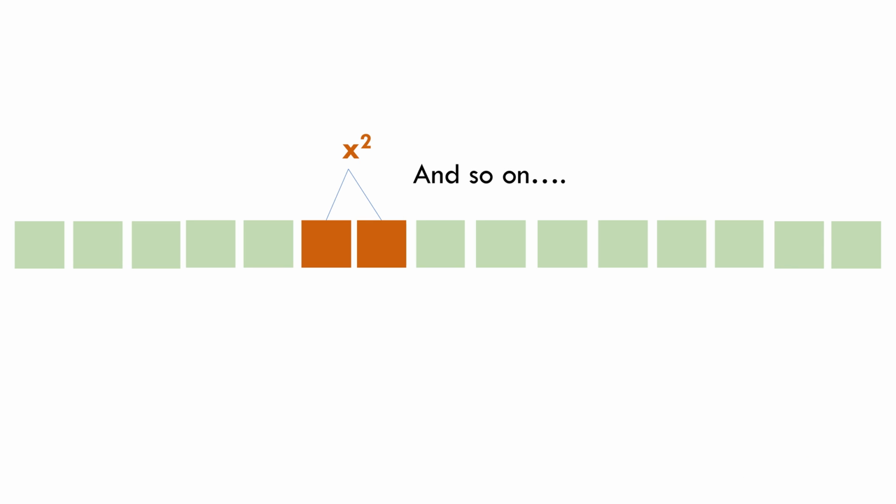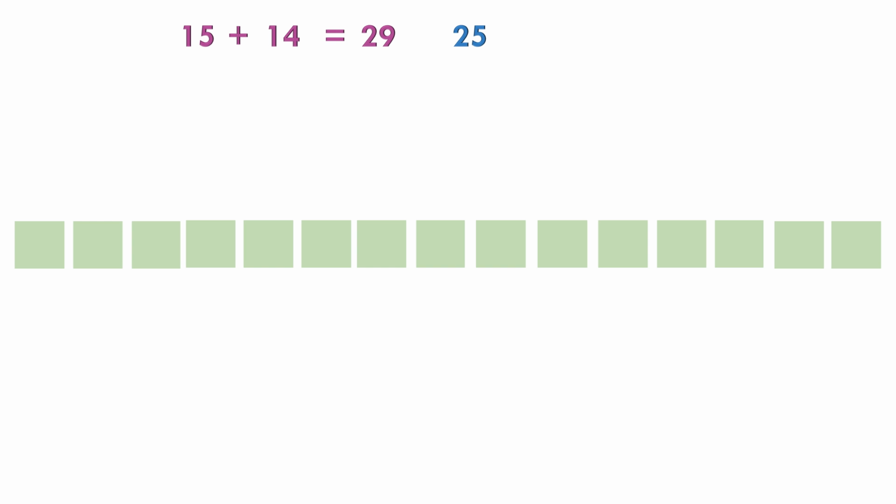So, the idea here is to use a method so that we do not get stuck as we progress. Let's try and find out the largest and the smallest square number possible. So, the two largest numbers here are 15 and 14. They, when added, give 29. Because the square number smaller than 29 is 25, the largest square number we'll be getting is 25.